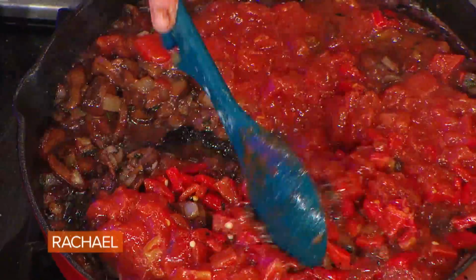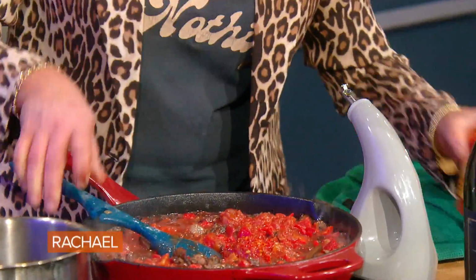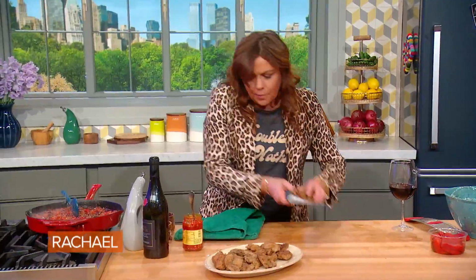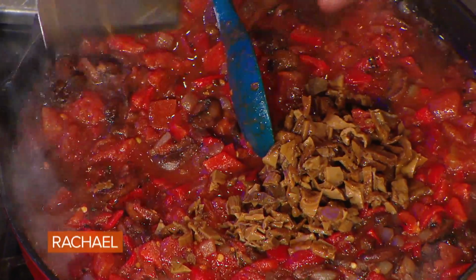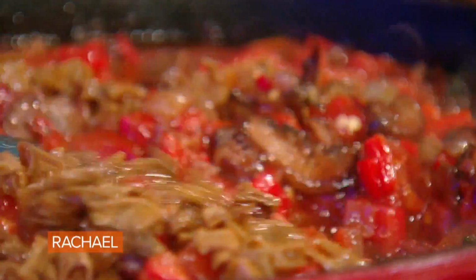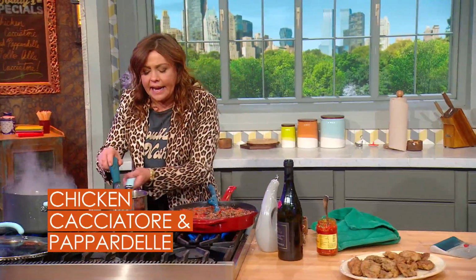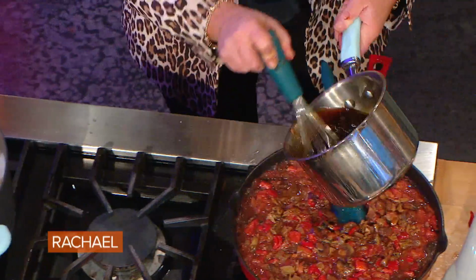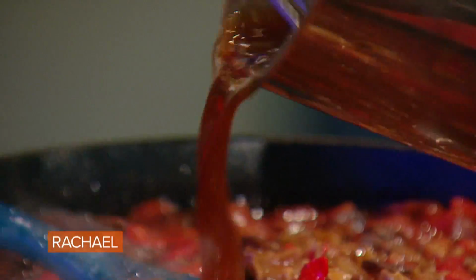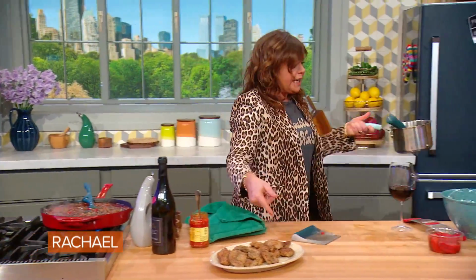And we have to balance the sweetness of the sweet roasted red peppers with a little heat. So crushed red pepper flakes, or I prefer Italian red pepper paste, Calabrian red pepper paste. Our porcini, of course. So now we have the reconstituted wild or dried mix of mushrooms or porcini with the cremini cooking together with the wine and the tomatoes and the onions and the garlic and the thyme. Then we're going to add in our demi-glace into the porcini fortified stock. That is one hot mess. It's delicious. Now we're going to slide the chicken back in just to heat it back through, our browned chicken.